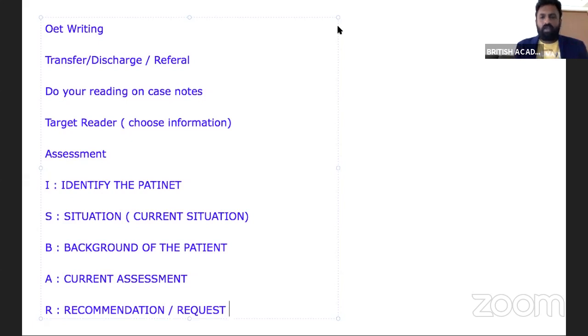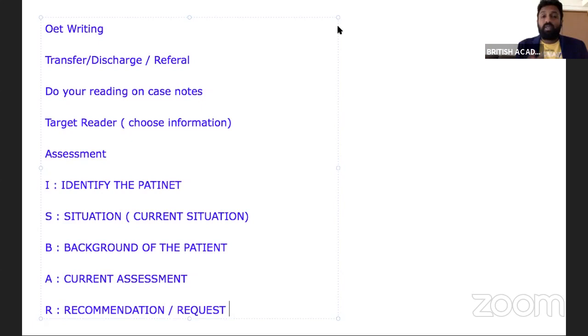So in the 5 minutes, identify the target reader and keep in your mind that, according to the target reader's point of view, I need to write. Structures, whatever you have learned, it's okay. Even if you goof up in structure, it is completely fine. But it does not mean you just put the history paragraph at the end. So make sure that the proper structure is followed, but that does not carry much weightage.